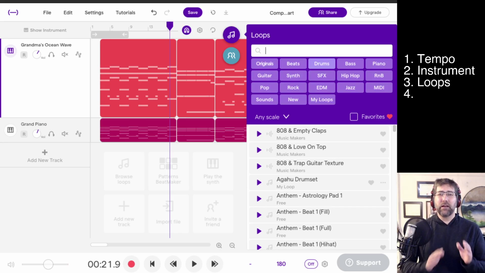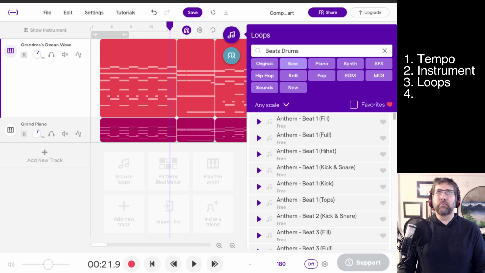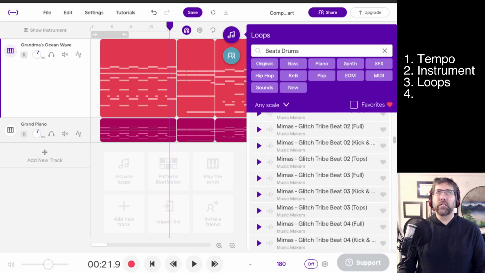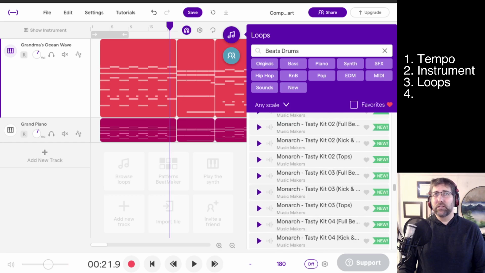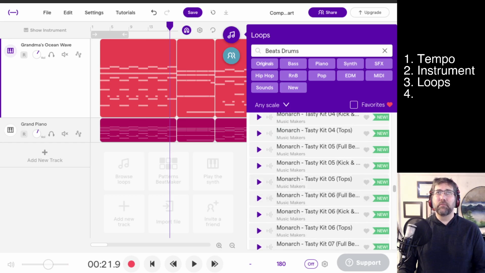You see, I have a chord progression. A lot of the loops, like the bass loops or the piano loops, won't fit the chord progression. So really, this would be either beats or drums. You want beats, and you have all of the beats and drums that are available to choose from. And this will really change how the whole thing sounds.